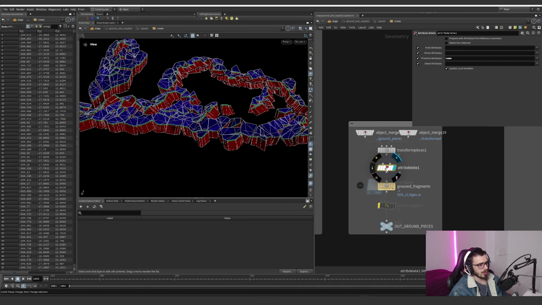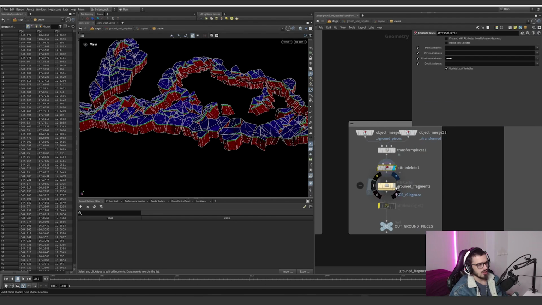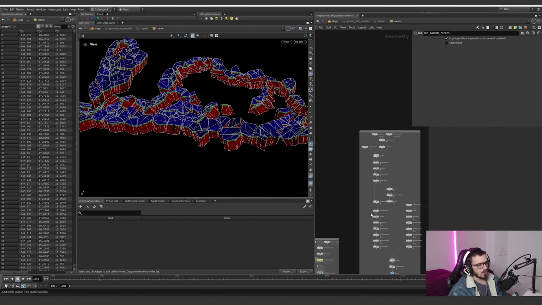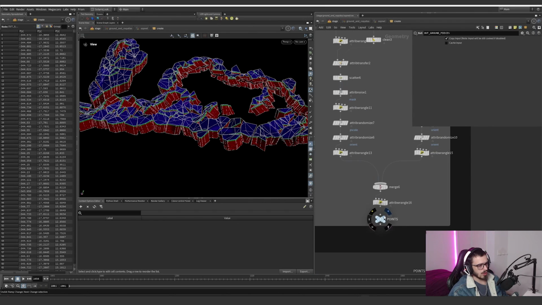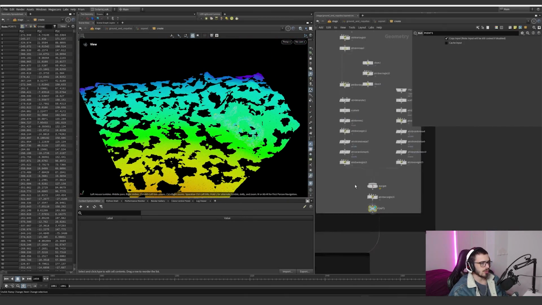I'm deleting everything but the name. I don't need pretty much anything. And then saving this to disk on the job. Remember, you need to set the project. And on this side, what I'm creating are the different types of points I want for my scatter. As you can see, this is a very lovely scatter.